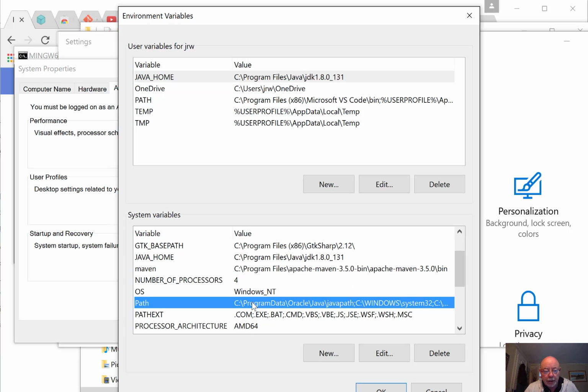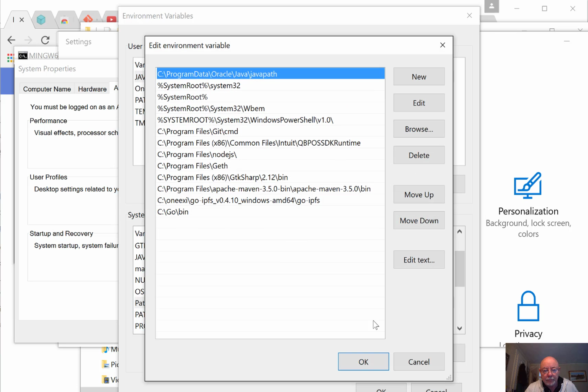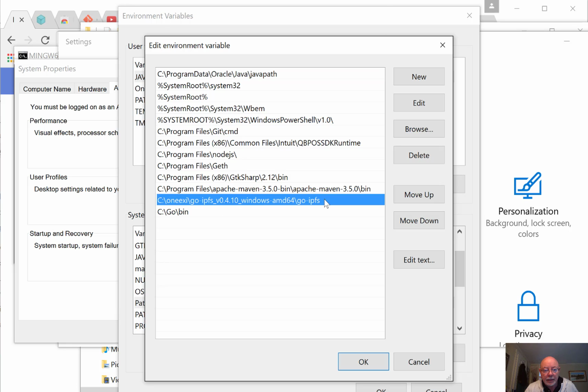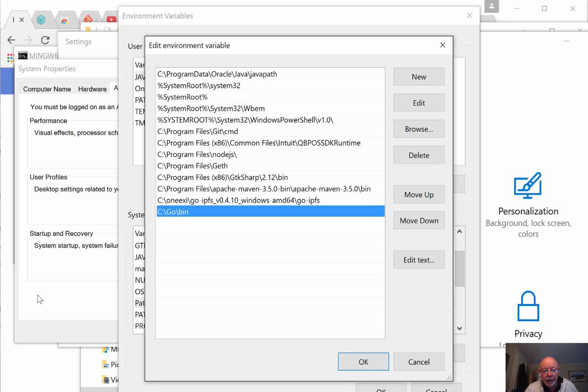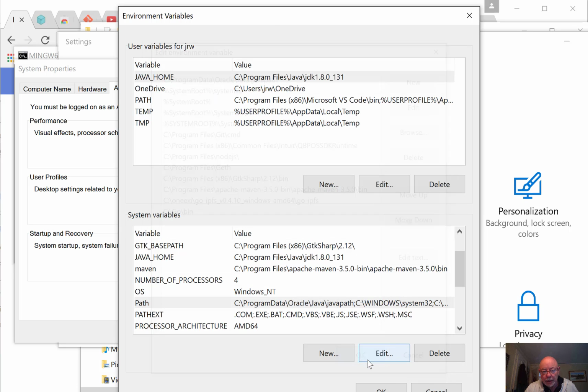It should, in the path, already have, if we edit that, we'll see that it has this directory, okay, under an exe for the Go IPFS, and this is where I installed Go, which you don't actually need to do.